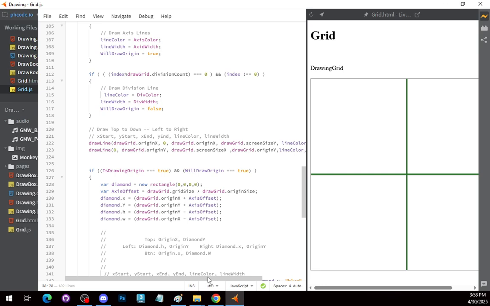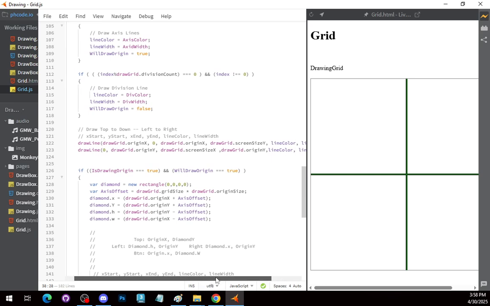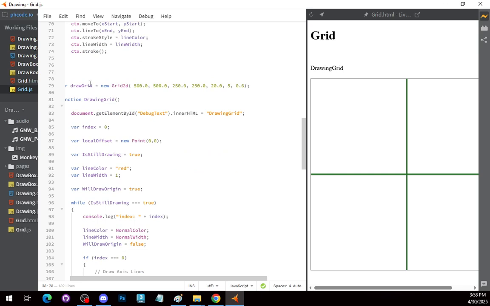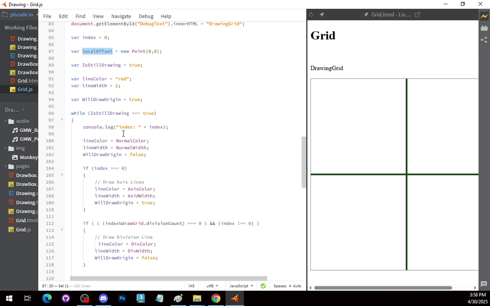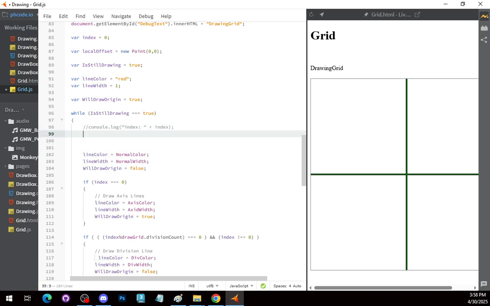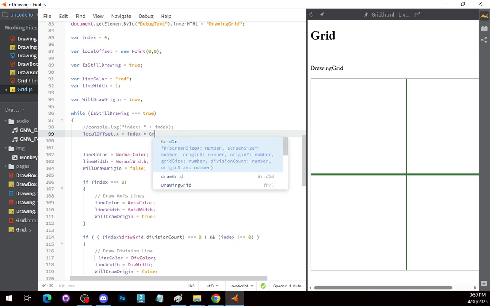So the local offset, basically what we need to do here is that on every line, let me take out this console, we do need to set the local offset dot X to be equal to the index times the grid size. Grid size.